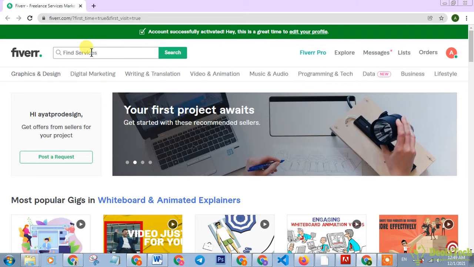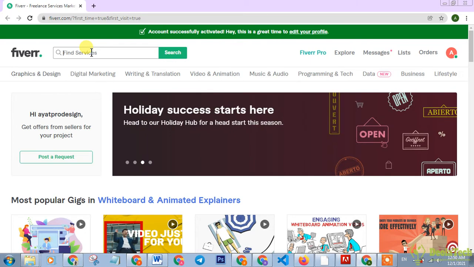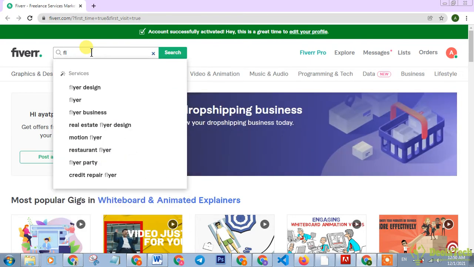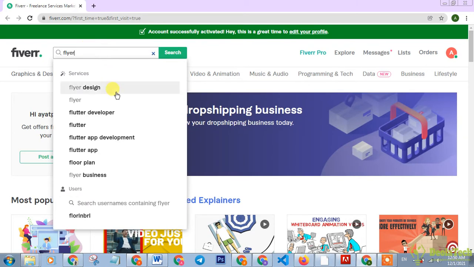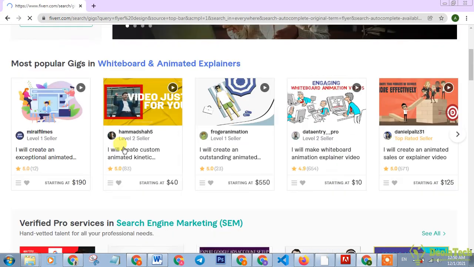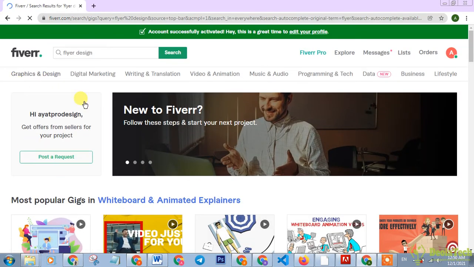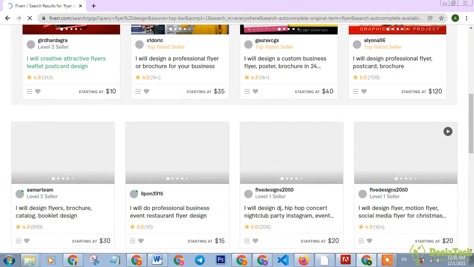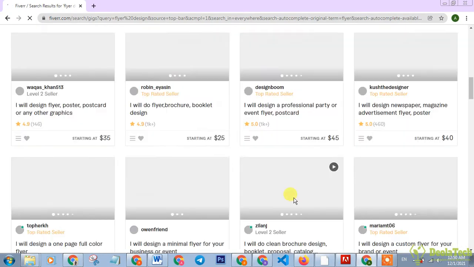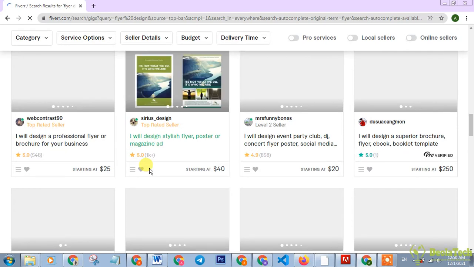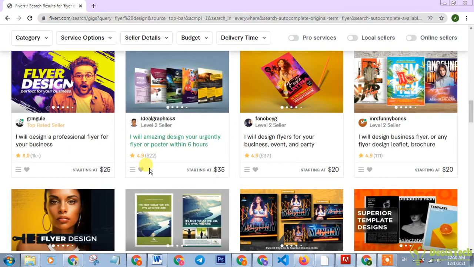For example, a buyer is looking for someone to design a flyer. After searching for flyer design, on page SEO will enable your gig to be among at least the first 3 pages that Fiverr displays, meaning you are using search engine optimization to make your gig rank on Fiverr.